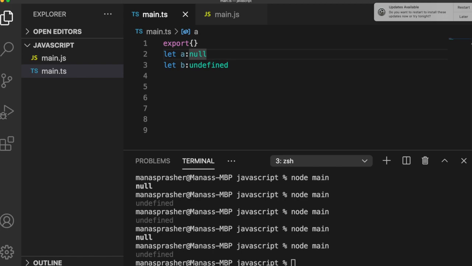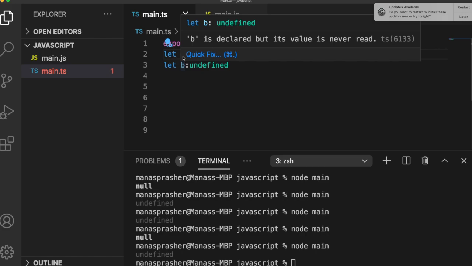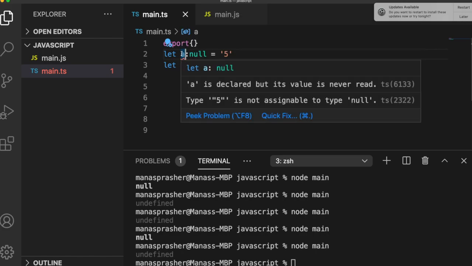If I assign a value to variable a, for example the value 5, you can see there is an error over here. If I hover over this, it says a is declared but its value is not read.